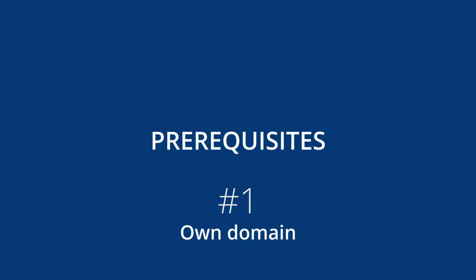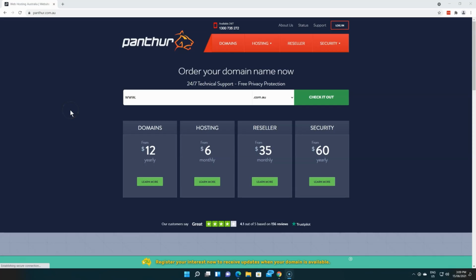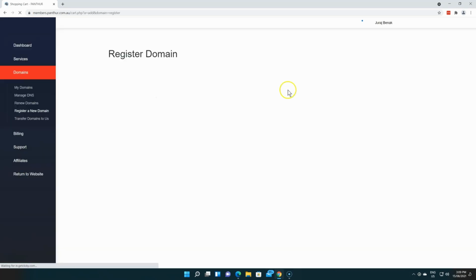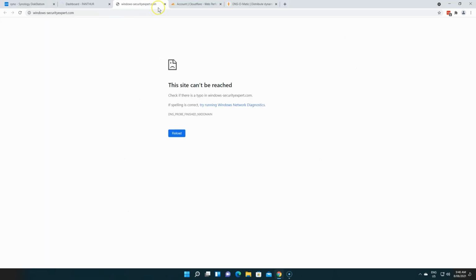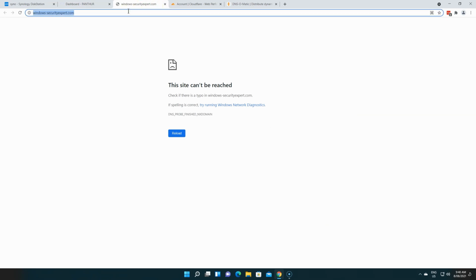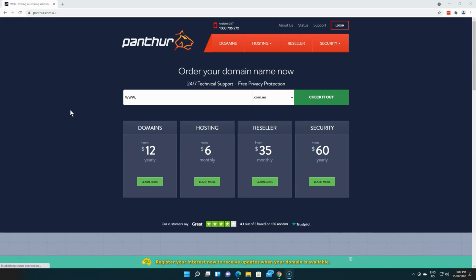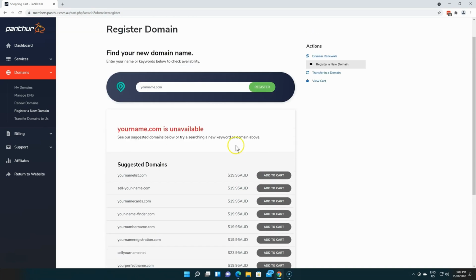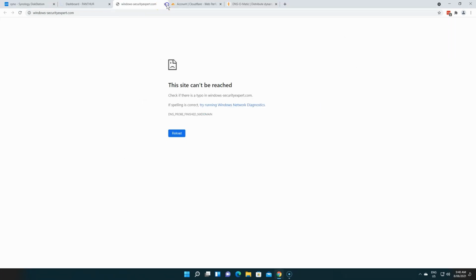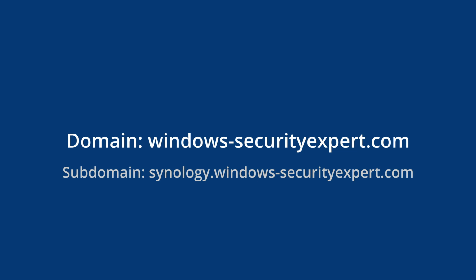Number one, you'll need your own domain. I recommend your name, as that's something unlikely to change and you most likely want to reserve for yourself anyway. But at the end of the day, you can use whatever name you want or you already have. You can buy a new domain from a number of domain registrars, but I recommend Australian-based Panther, as they have excellent support and extensive knowledge base for a great price.